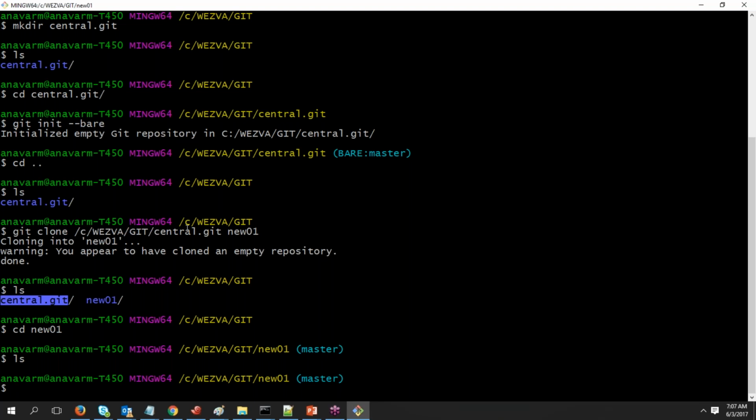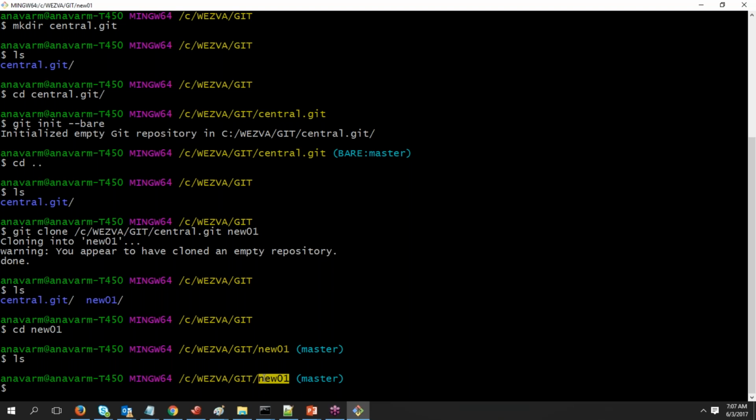But for now, what did we do? We created a central repository, and since it is empty, from that we created a local workspace that is also empty. Going forward, let's start making some changes by first storing them into this workspace or repository. New 01 is our local workspace, which will have a repository of the type non-bare.